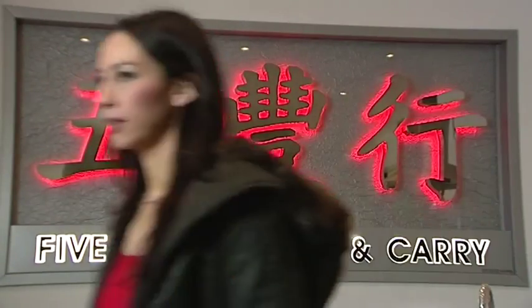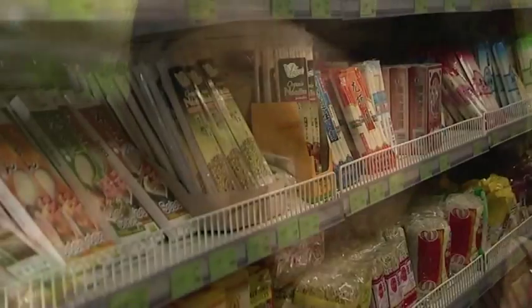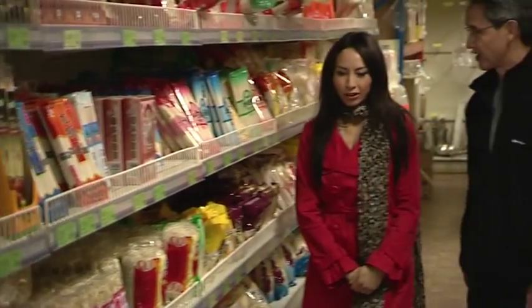However, I'm making it from scratch, but I'm a bit undecided about what noodles to use. Good thing I know someone that can help me make my mind up. This is the noodle section. This is where we have all the noodles from all parts of the world. Gosh, you've got so many different types. Then we have some Malaysian noodles here as well.